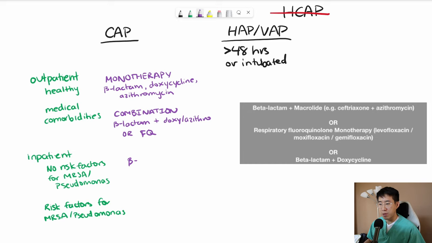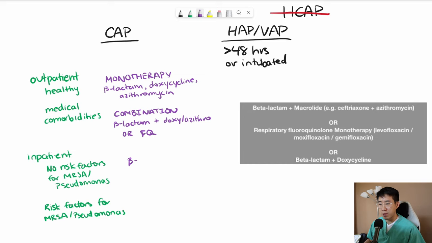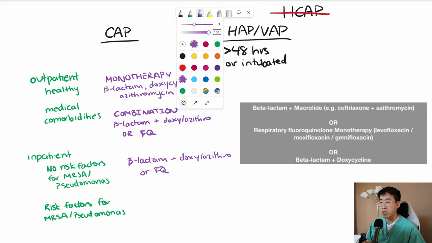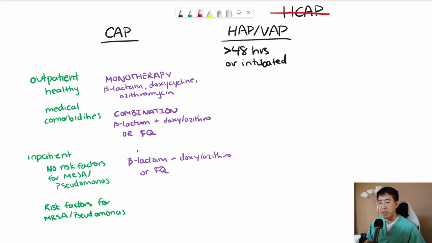The treatment for this is most often for the inpatient side of things, it's going to be a combination therapy of a beta-lactam plus doxy or azithromycin. Again, you could do a fluoroquinolone as well. The big difference here is clearly this patient's hospitalized, so they can actually get IV medications. So whereas for this combination therapy as an outpatient, you would do something like augmentin and azithromycin.